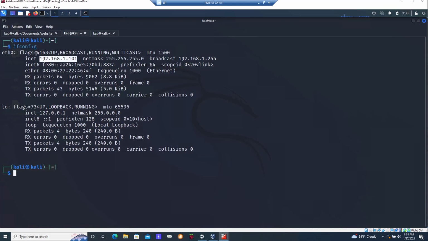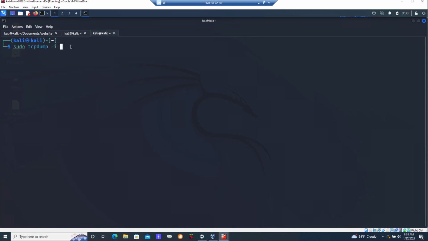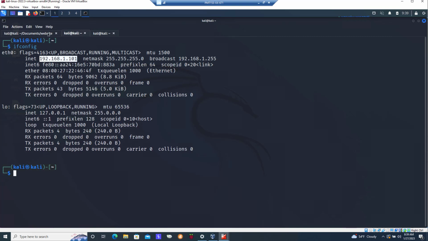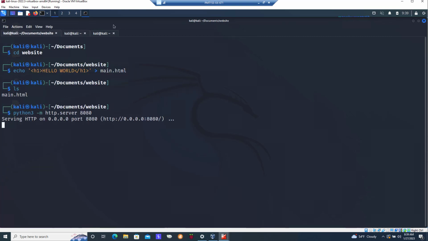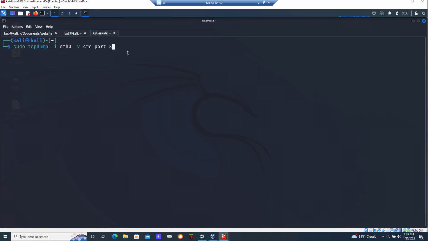In this case, my web server is on eth0, so I'm going to use that. And then I'm going to do -v for verbose, so I can see some stuff here on the screen. I'm going to do src port, and what port did I use for the web server? I used 8080, so I'm going to put that here. Source port 8080. So when something comes in on 8080, I want to capture it.